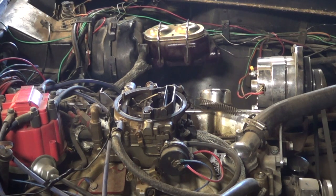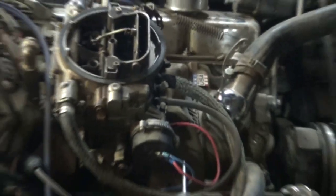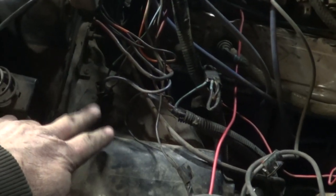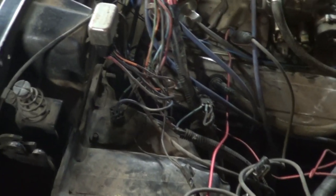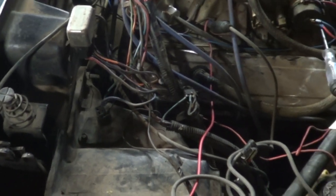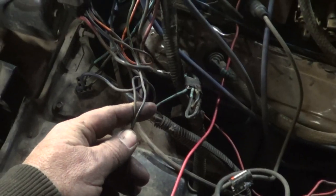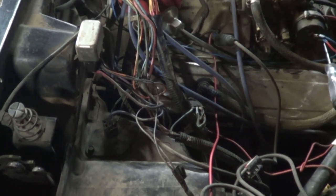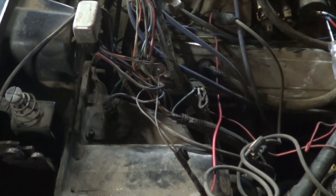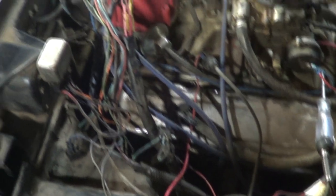There we go — a fully functioning choke. In the process of hooking this blue choke wire up, I started looking at the blower motor resistor and high blower motor relay, trying to figure out why the fan doesn't work right for the heater. I got to digging around and found the ground was unhooked for the blower motor relay. I hooked the ground up and the blower motor — all three or four speeds — started working. We turned the key off thinking it was all fixed, and then I heard the fan running for the heater with the key off.